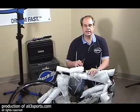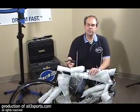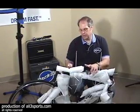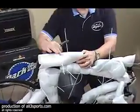Now, I don't want to unwrap the whole thing right now. I just want to expose my seat post opening so I can insert the seat post to secure it with that. So with my trusty wire cutters, I'm just going to start to remove some pieces of the foam protection just so I can get at what I need to get at.